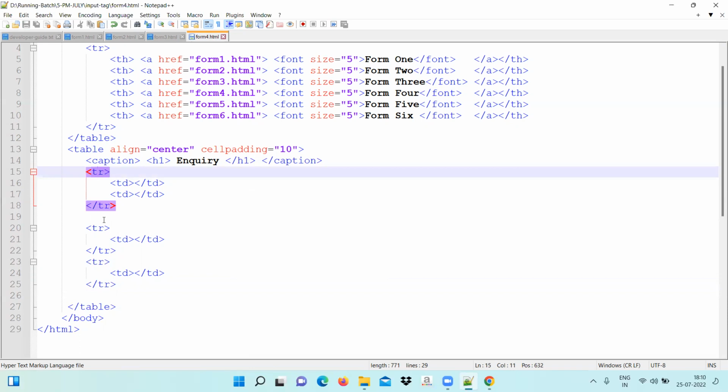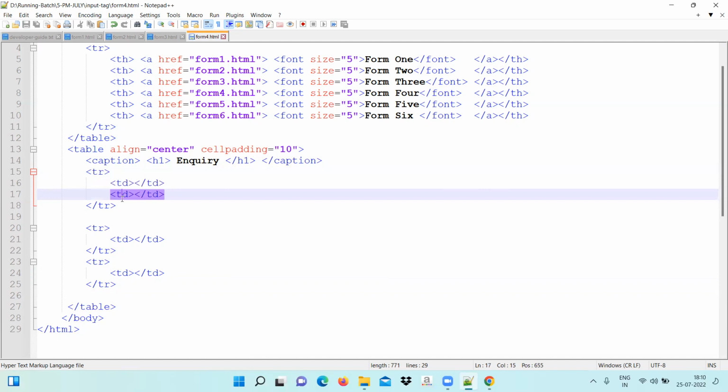You can see inside the first row, you have the double TD.